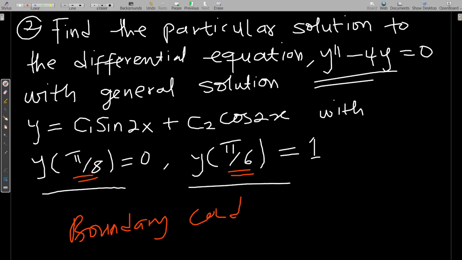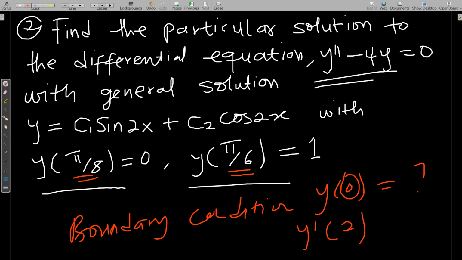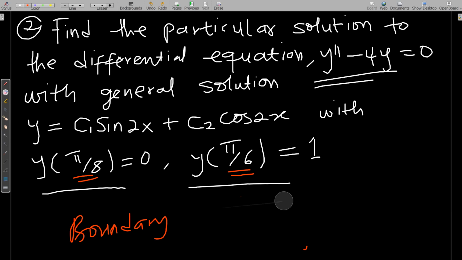These are boundary conditions, and the differential equation that comes with that is a boundary value problem, so we call it BVP. So when you hear of a boundary value problem, what they mean is that the conditions are given at different points of x. So you can get a condition like y of 0 equals something, and y prime of, let's say, 2. Since these values of x are not the same, you have a boundary value problem, okay? In a boundary value problem, you can still get y prime of something, just that the points of x where we are evaluating our function should be different.